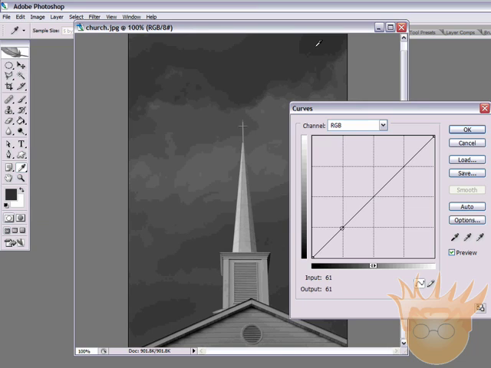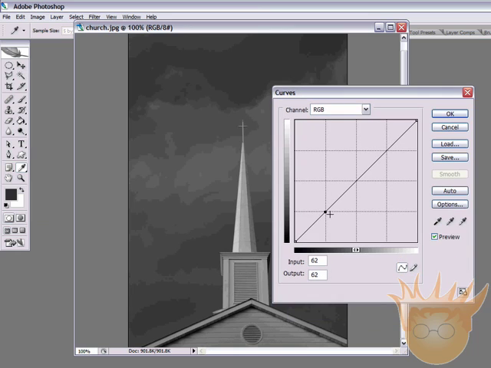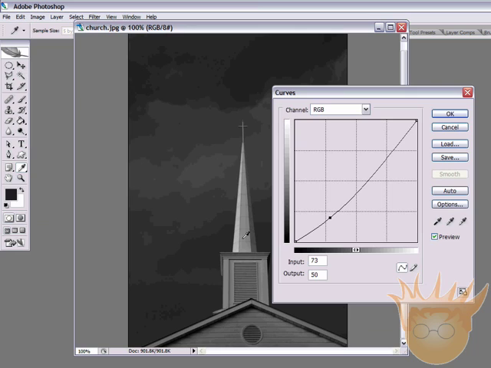Okay, so we want to darken up the sky. So I'm moving around up there, and I want to put a point right there. Another trick is hold down the control key and just click, and you put the point wherever you've sampled. All right, so we're going to drag that down just like that, and now we're going to come over the church right there, let's say. Control-click, or command-click if you're on a Mac, I should say. And we're going to brighten up the church a little bit.